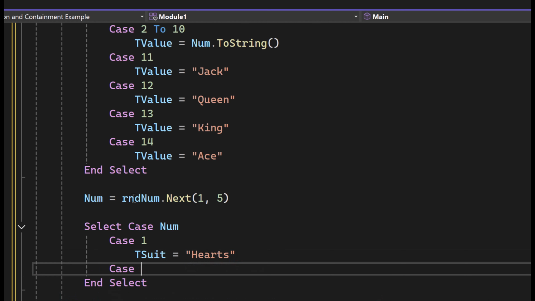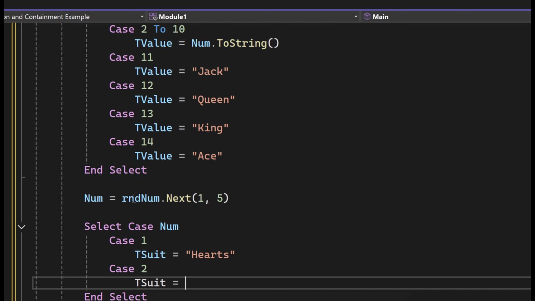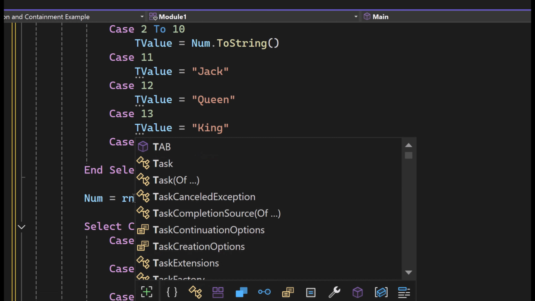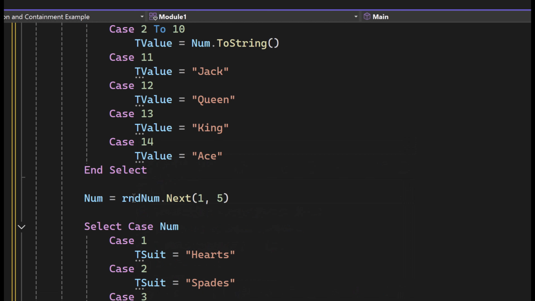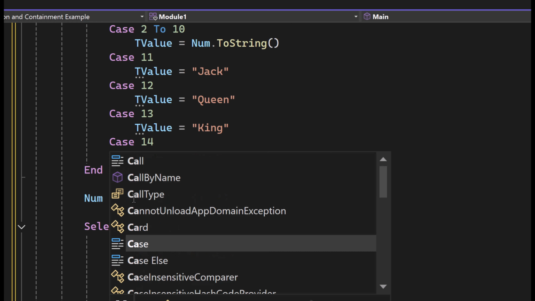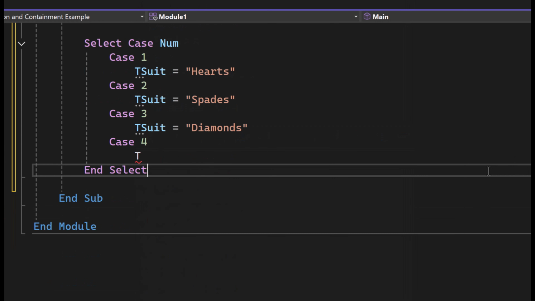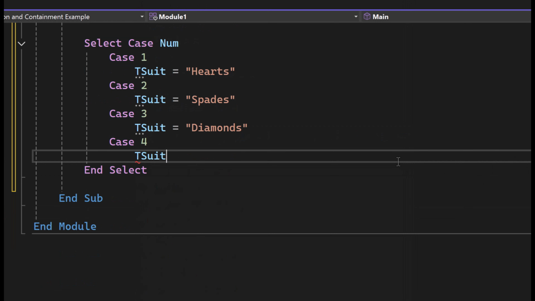For case 2, my t suit is equal, we'll say spades. Case 3, and these can be in any order, we'll say diamonds. And then in case 4, let me scroll down here a little bit, we'll say our t suit is clubs.